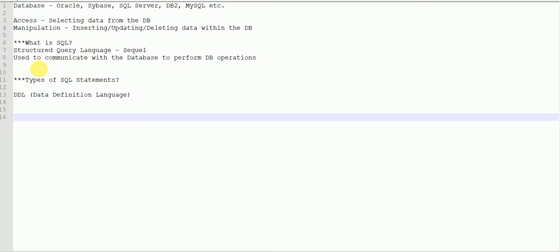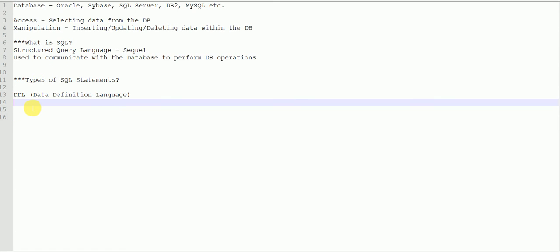All these statements come under DDL, data definition language. When I say creating a database or creating DB objects, for that purpose we have the create statement, used for creating DB objects and databases.